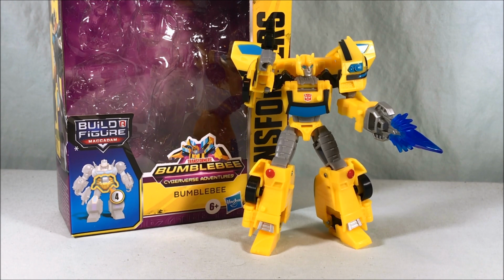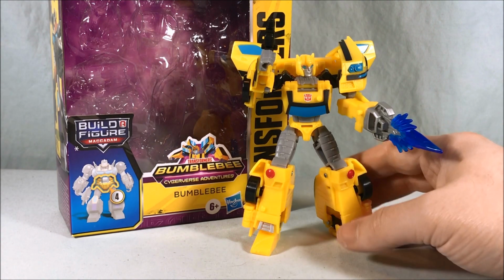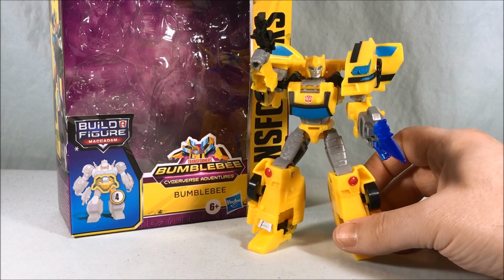Like I said, if there's one thing I had to nitpick, I think having those big shoulder pads with the wing doors right there, it's a little bit too much in that area, but it's really not that big a deal. It doesn't really hinder articulation all that much. You just kind of have to move the doors, pose the arm how you want, and then push the door back into place. It's not a huge problem. It's a great figure. I absolutely think you should pick it up.